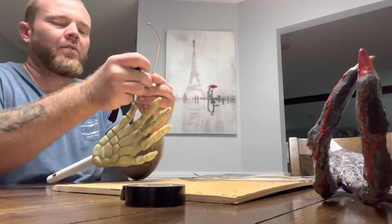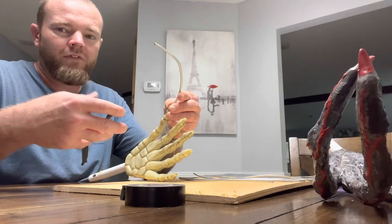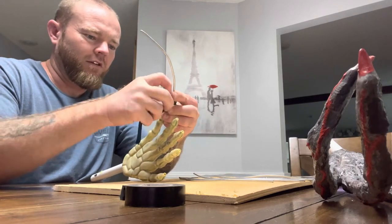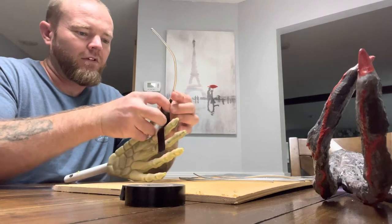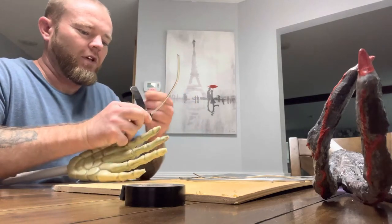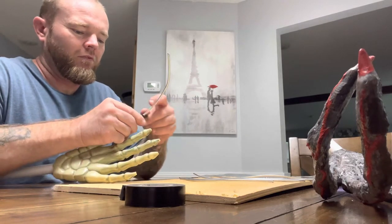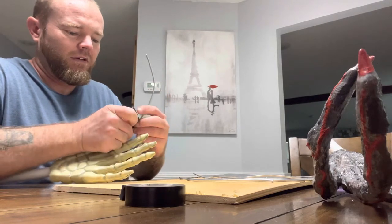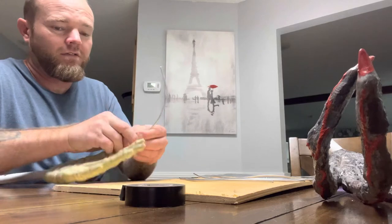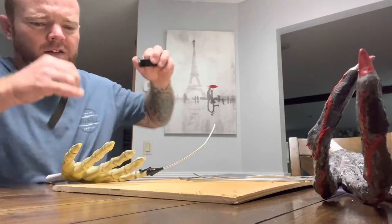This is where I'm going to use the electrical tape to wrap it and hold it nice and tight. On this one, I want the thumb to look like it's just kind of squeezing that way — if I decide to put a lantern or something like that on there, it will look correctly. Once you get this all wrapped up and taped up, your fingers aren't going to be moving around on you. If it moves around a little bit while you're doing this part, that's okay — it's eventually going to stop doing that once you get all the material on it.